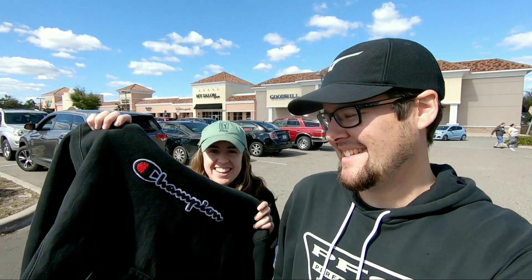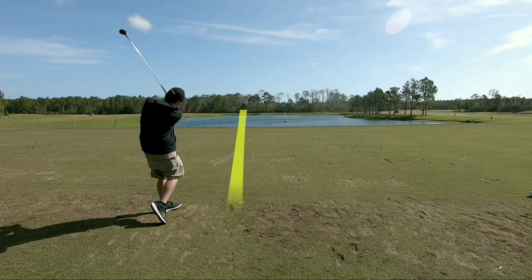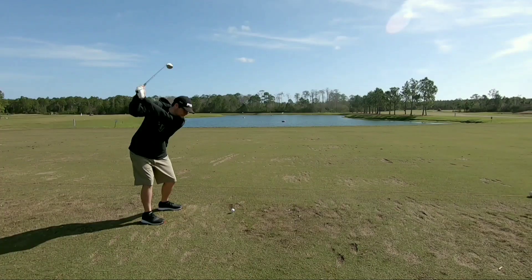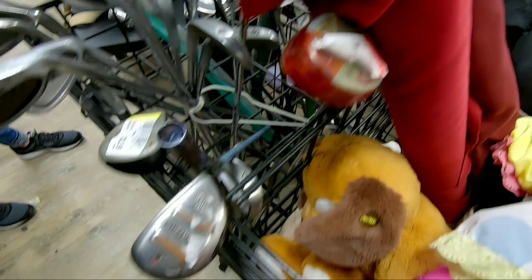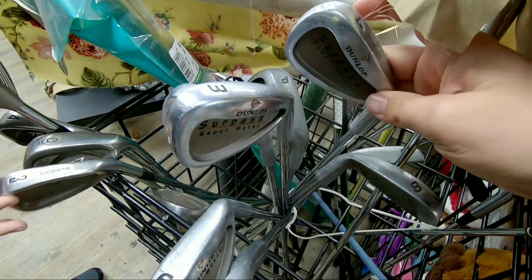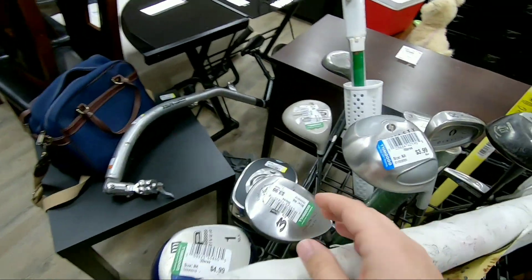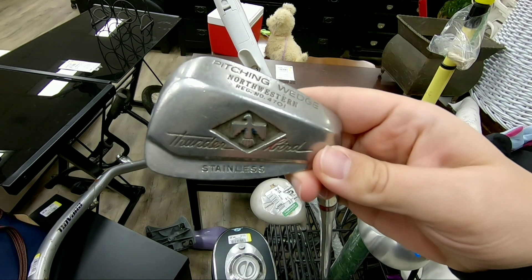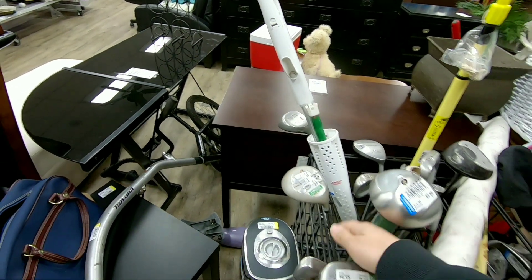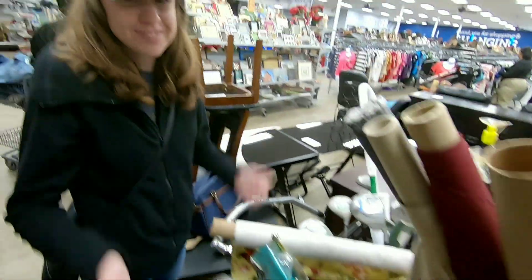Ashley also found a pretty sweet Champion hoodie — she definitely got the better deal at this one. Next store: a blast from the past with a Wilson Sam Snead Blue Ridge persimmon wood. The Cadillac three wood actually hit pretty good. Also spotted an old Hogan five wood for four dollars, an Integra Golf hybrid, a full set of Dunlops resembling TaylorMade Super Steels, Cobra King Cobras, a TaylorMade Burner Plus, and a Northwestern Thunderbird. Pretty good starter sets overall but nothing worth picking up for us.